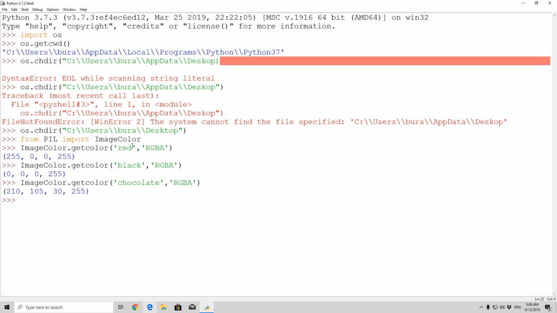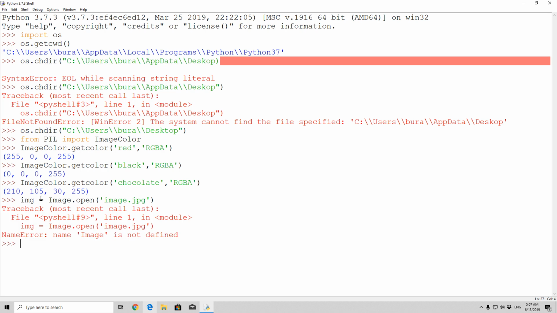Now let us take a look at using the coordinates and opening the image with this image color library. Okay, so if you open up a new IDLE, you simply type the same import as this one, and then in order to actually import the image, you simply type image equals, well, let's use img, just so we don't confuse it with the actual library itself. So img equals, and then we will specify Image.open, and in between the brackets we specify the image name, which is image.jpg. I believe that is the name.